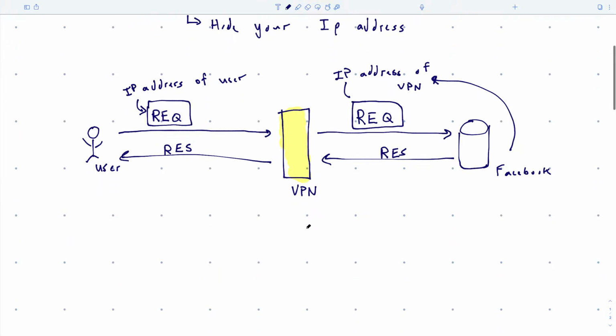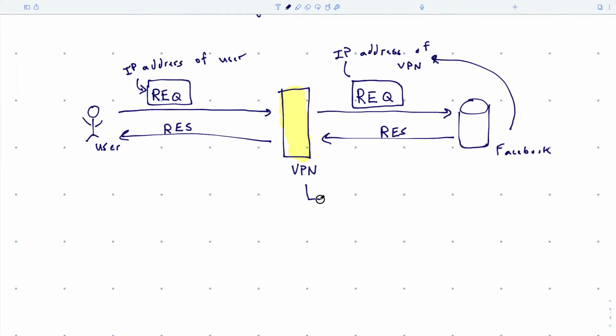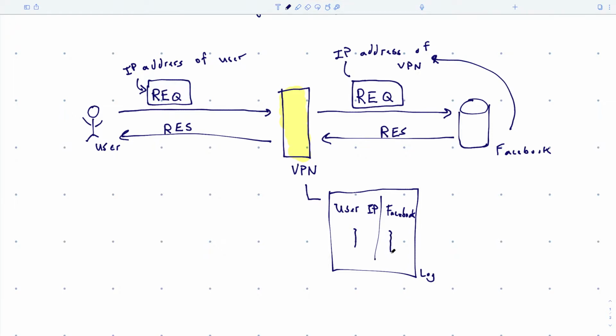Okay, so the VPN is capable of, whether it does this or not, it's capable of keeping basically a log that says, okay, this is the user IP, and they were going to Facebook. And then for every site that you go to, they could fill this log out. Okay, and then maybe law enforcement is interested in that at some point, so they could go to one party, the VPN, and they could get this log, and then they would be able to trace users, so it's not anonymous anymore.